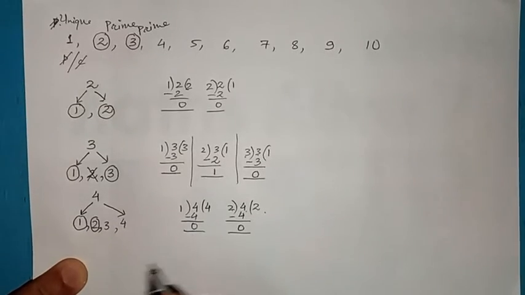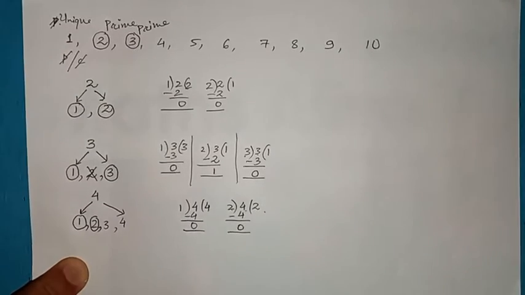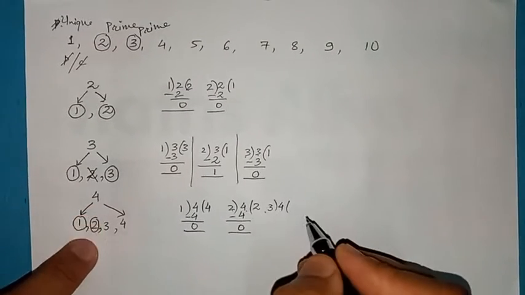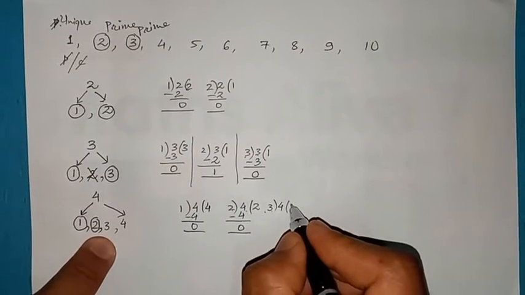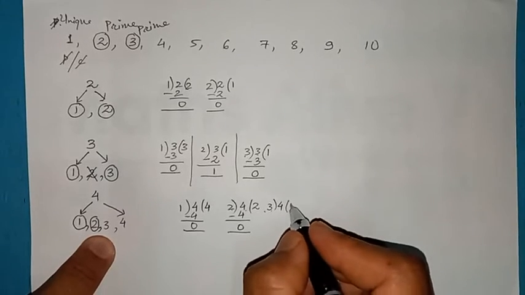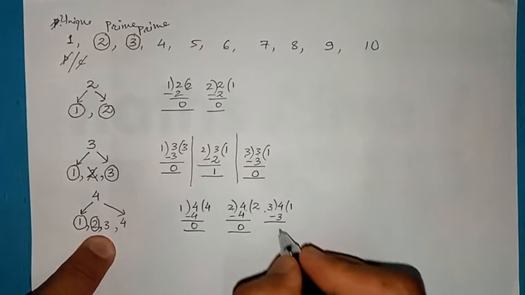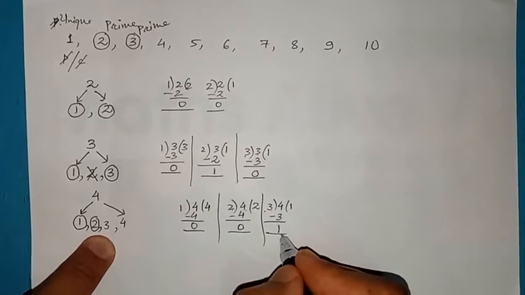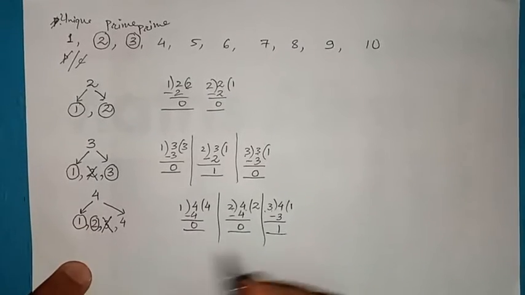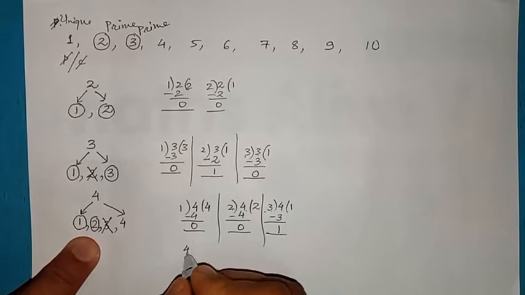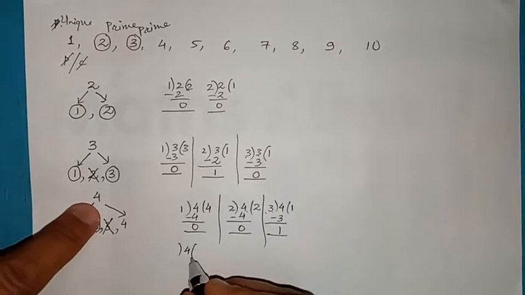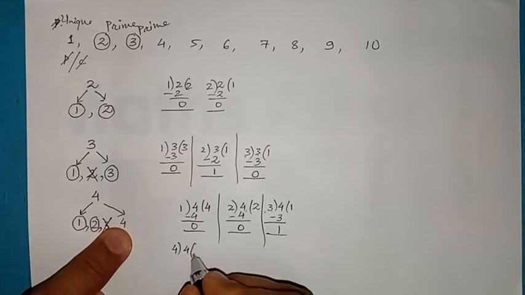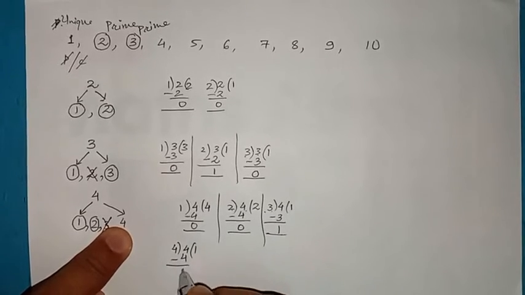I'm circling if it's a factor and cancelling if it's not a factor. Now let's divide 4 by the third divisor 3. 3 1s are 3, 3 2s are 6, too big, so 3 1s are 3. Now subtract 4 minus 3, 1. You can see that in this case the remainder is not 0. That means 3 is not a factor of 4. And finally we divide 4 by the fourth divisor 4. 4 1 times 4, subtract, and so yes, 4 is a factor.